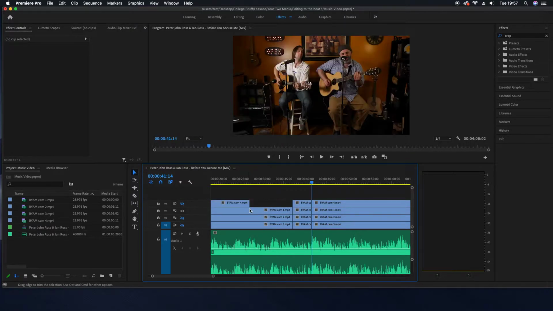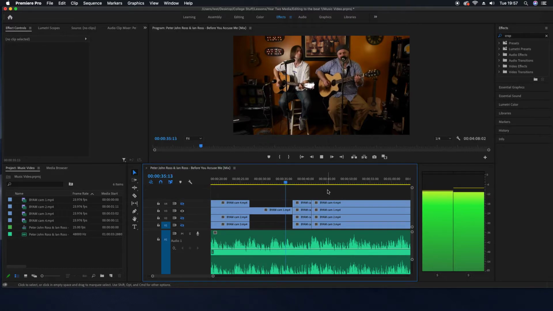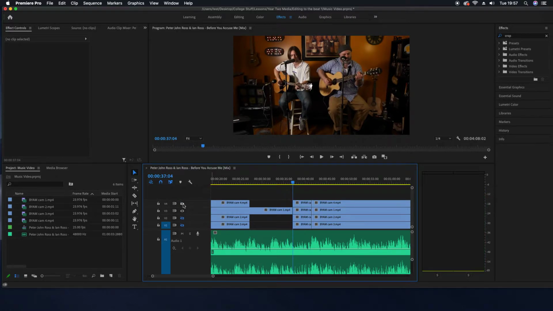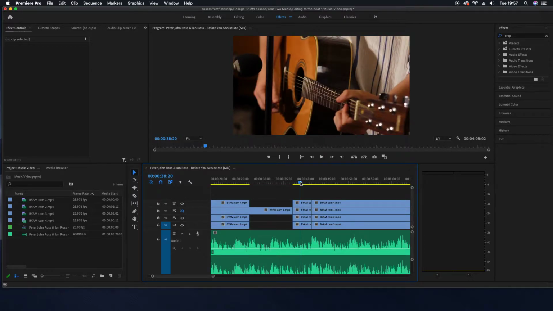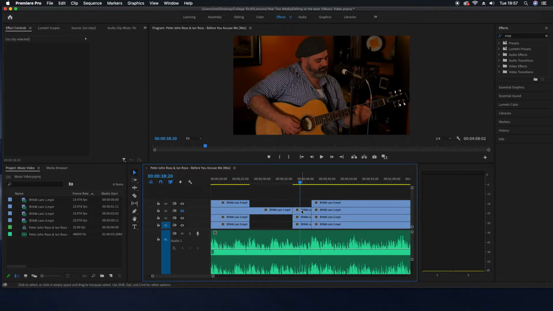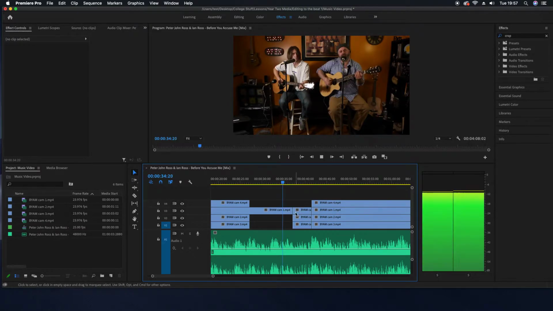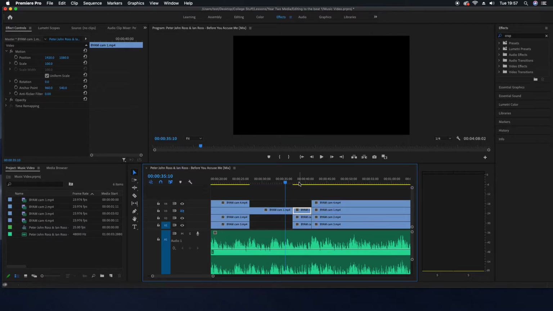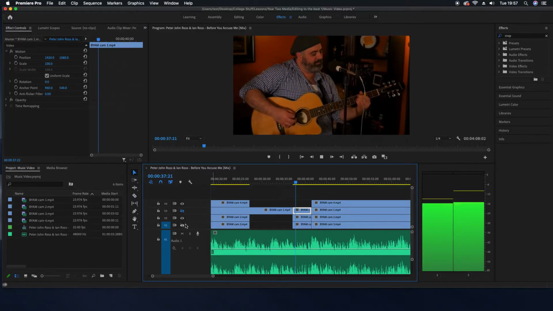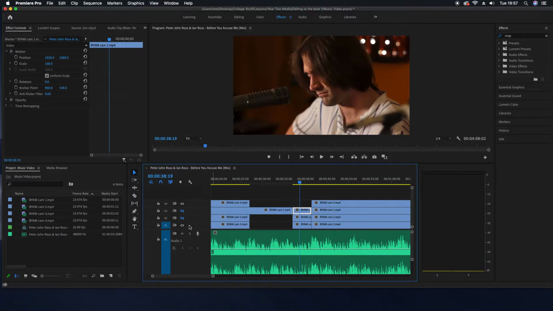Okay, before that I'm just going to move some of this stuff out of the way, so I've got a clear idea of where I am when I toggle the track output on here. I'm not too bothered about this top frame up here, so I'm going to delete that. This is my previous shot, so I don't want that. Let's have a look and see what we've got. So we've got that one, and we've got that one.